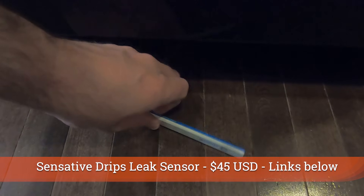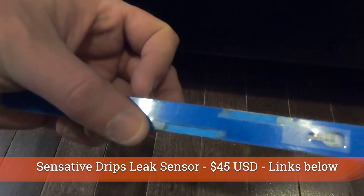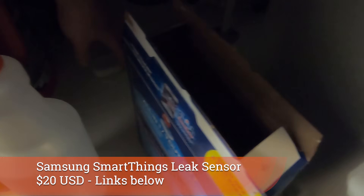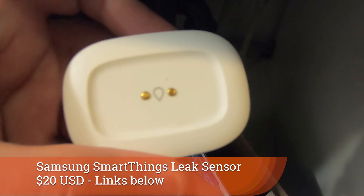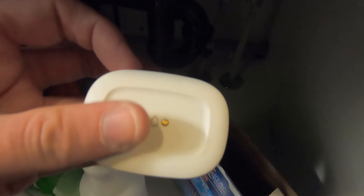Leak detection is really important. This is a Sensitec Drip sensor hidden under my dishwasher — if there's a leak, it acts as a leak sensor and tells me right away, which can prevent very expensive damage. I also have a Samsung SmartThings leak sensor at around $20, compared to the $40–$50 Sensitec strips. You can see it under my kitchen sink — two gold contacts on top sense water on top, two on the bottom sense water below. It reports just like your contact and motion sensors that the device is wet, and it also has a temperature sensor.